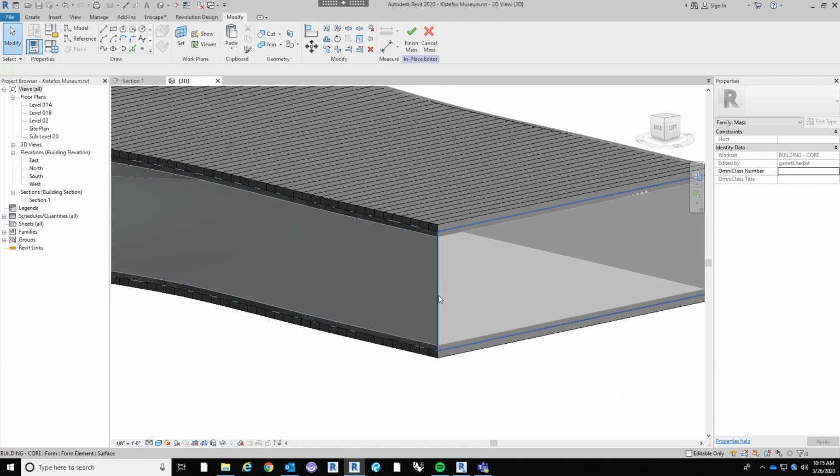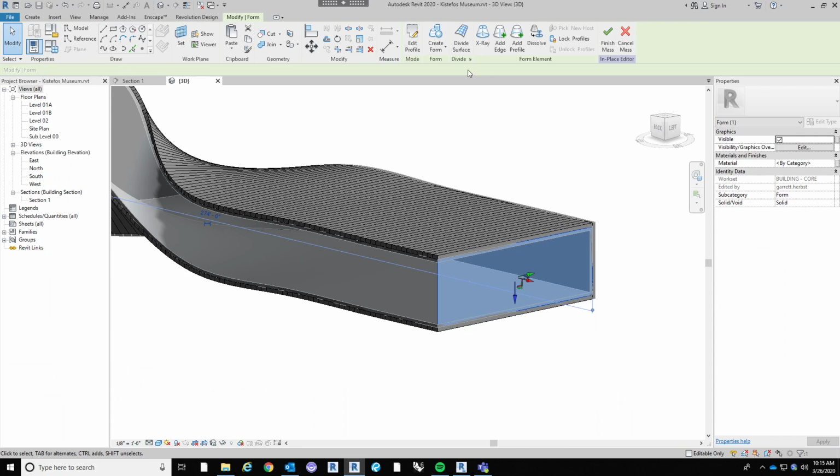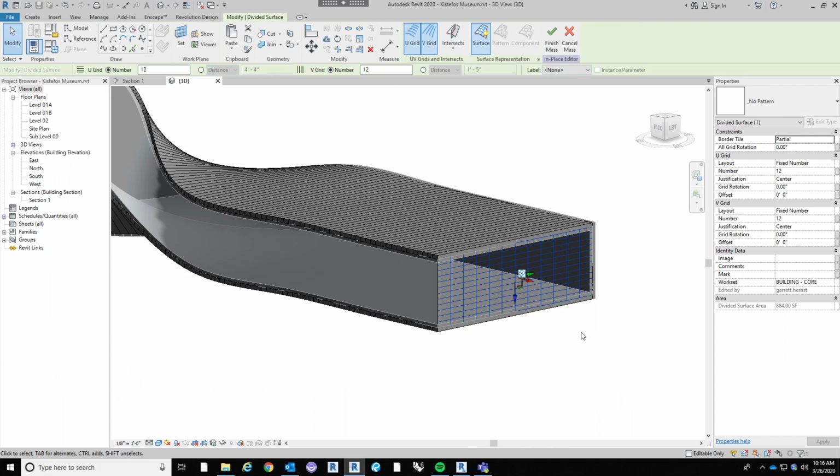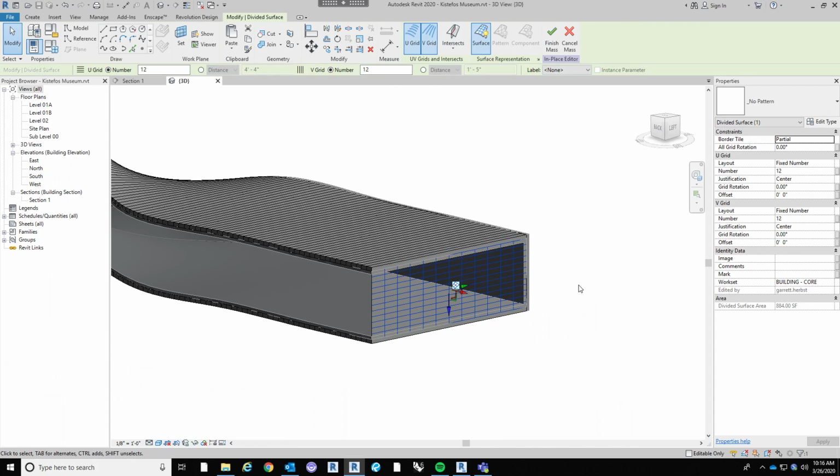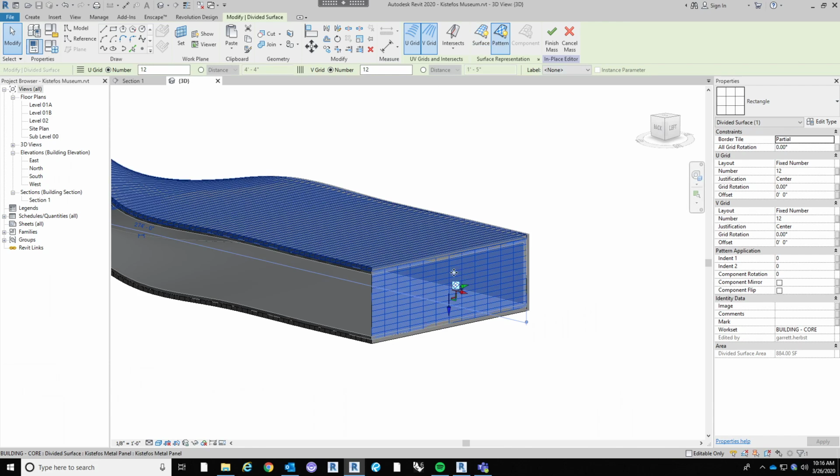So let's go in and divide surface, and let's just keep this simple for right now. Let's change it to a rectangle, and then we're going to try and mimic the same exact vertical glass panels that we did last time.